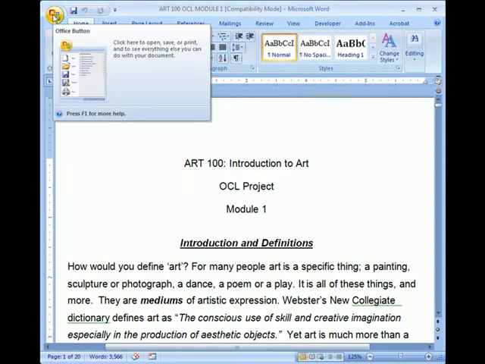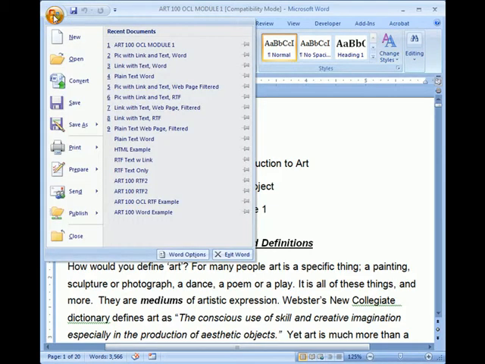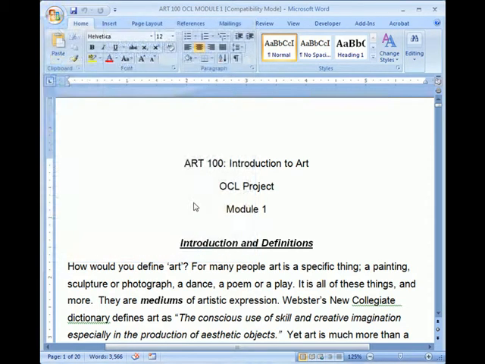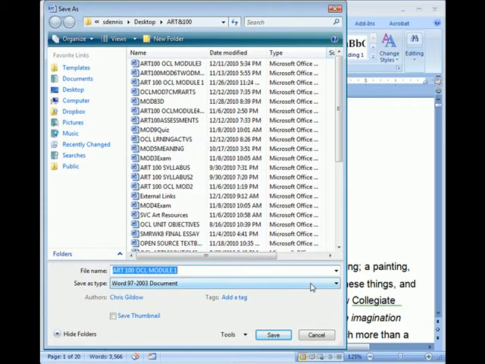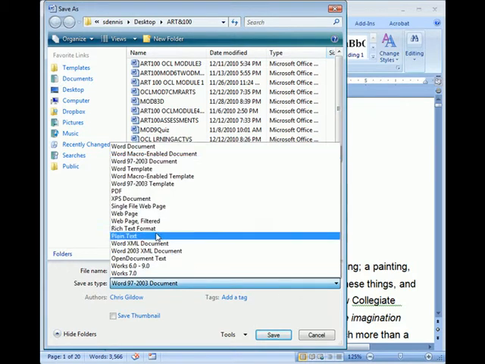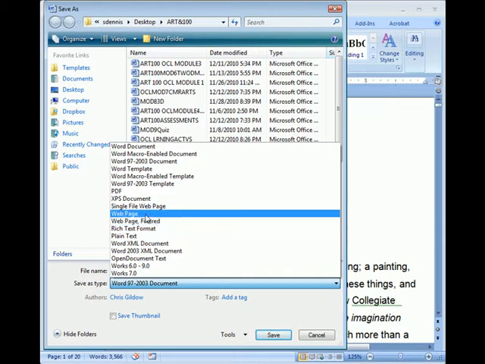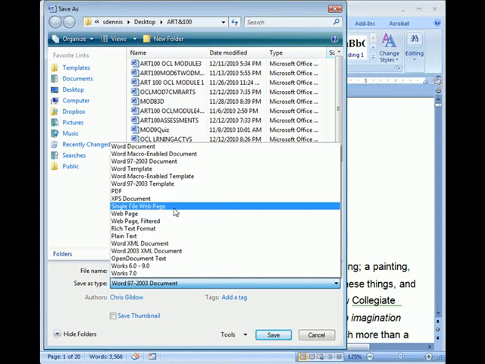So I'm going to go to the Windows button there and go Save As, and I'm going to choose Other Formats. And for the format, I'm going to choose Web Page Filtered. Depending on the version of Word that I'm using, it might say HTML filtered or web page filtered, but I'm going to choose filtered. Now, if I do choose web page filtered as my format type and then I find some strange formatting or something doesn't go, I might come back and try web page, but I would almost never try single file web page, which is a Microsoft specific thing.